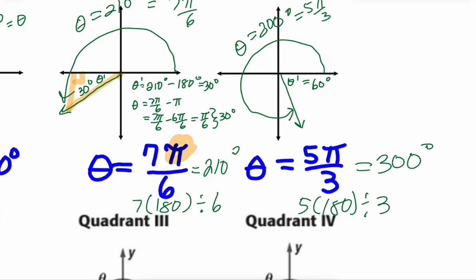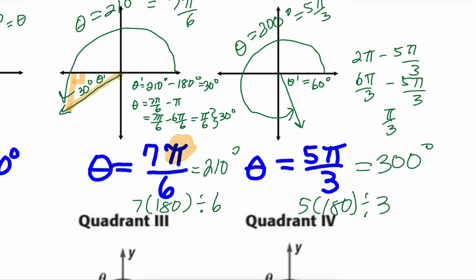But let's talk about the radian measure. 2 pi minus 5 pi over 3 is 6 pi over 3 minus 5 pi over 3. Didn't I tell you it would be pi over 3? Radian measure, the answer pops right out at you. The denominator with a pi is your answer every time as far as your reference angle.